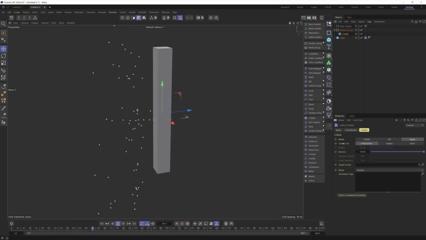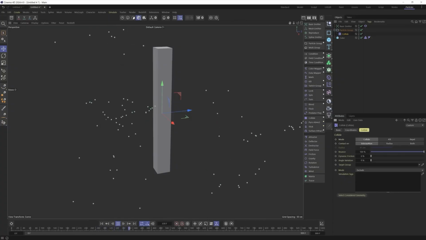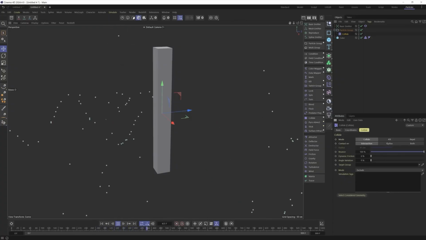So now let's go back to our contact. So when do we want to make contact? I want to make contact when they intersect, or we can set that based on a radius from the surface. So you can see right there, they're bouncing straight off of it. Or you can do both, where it's trying to check if they're intersecting or if they've gotten within a radius and then they just bounce straight off of it. So yeah, that's pretty straightforward.